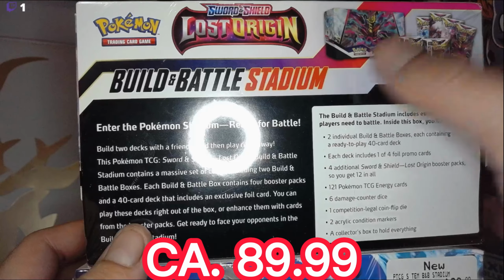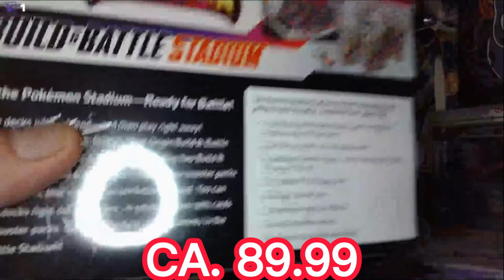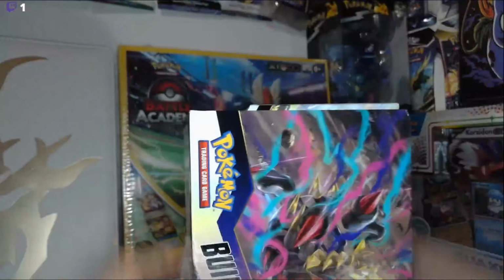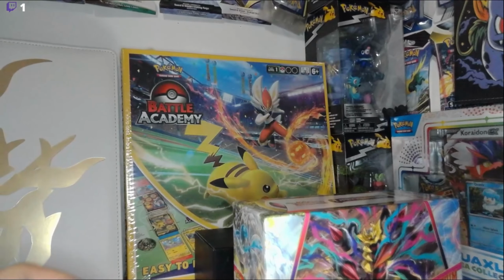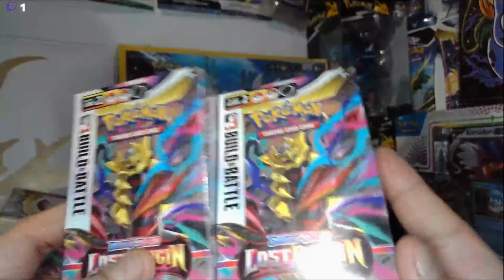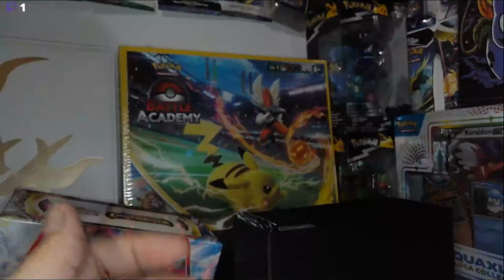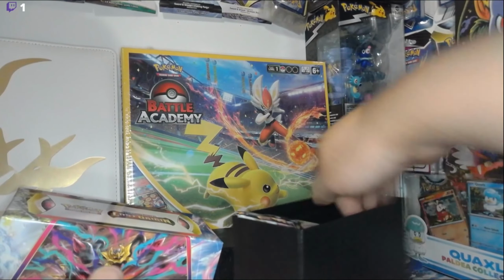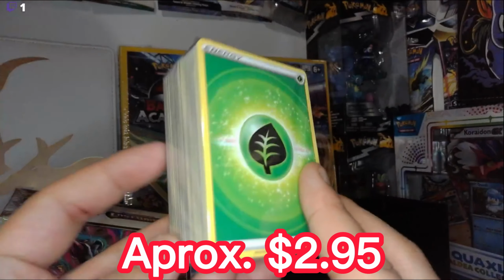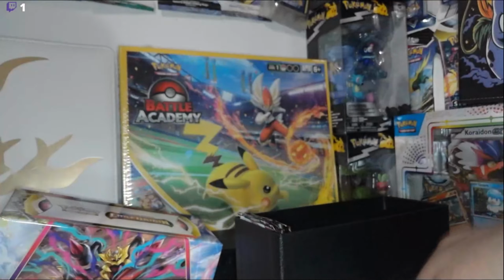All right. So everything's kind of right here. Let's check it out. Let's see what we get in this one. Got a cool little box here. No pictures on the inside, not like the other Elite Trainer boxes. Got a top. Got the two boxes. We'll put those to the side real quick, and then we'll just look at the other stuff. The 121 energy. Very, very nice and thick. Put that to the side.